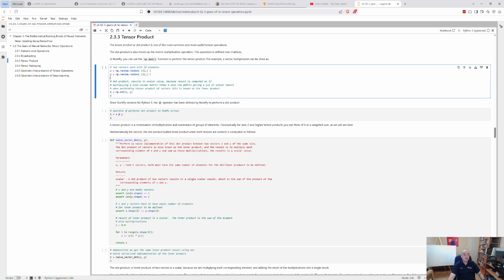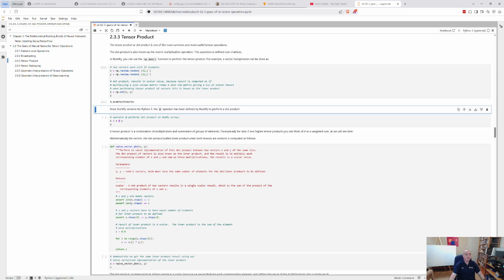In NumPy, you can use the dot member function, np.dot, to perform matrix multiplication. So this is defined, for example, on vectors, right? Since these are vectors, you can think of this as an array having 32 columns, and this as an array having 32 rows. So basically, each item is multiplied together, and then they're summed up. So that's why when you do a vector-vector dot product, you get a single scalar value result.